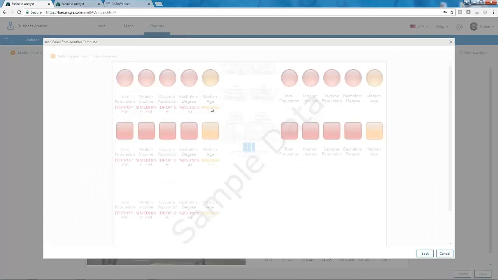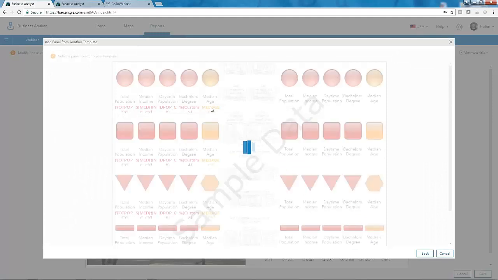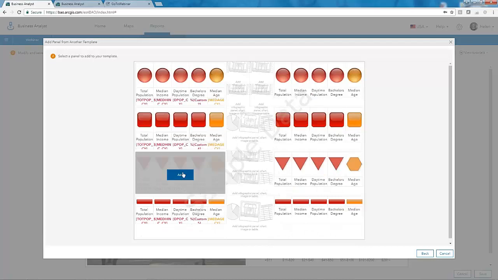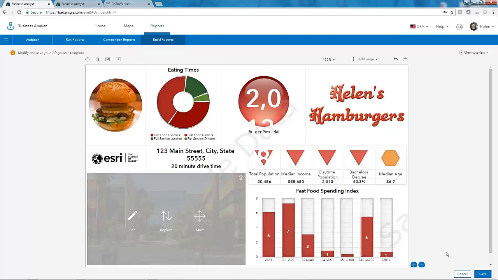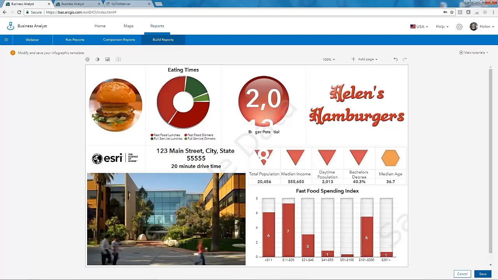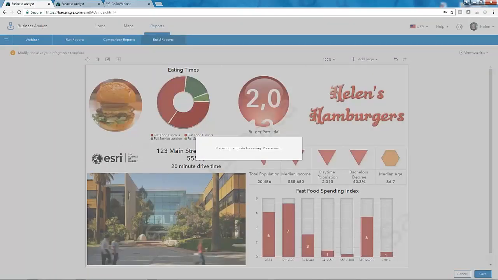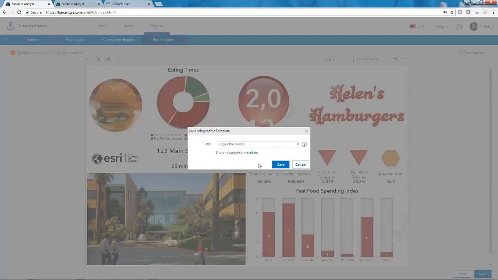So what I'm going to do is to change it from the circles, and I'm going to use an up-down indicator. So I simply add that as part of my style, save it. I can save it with a new name, and that will allow me to come back in and make sure that whatever I do, I don't override my previous template.